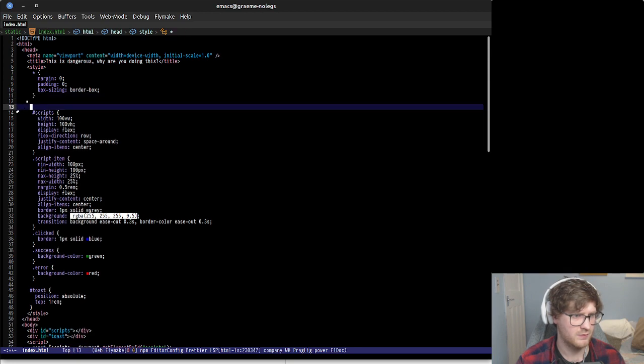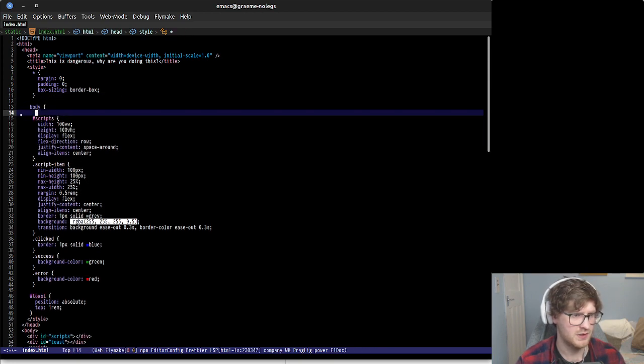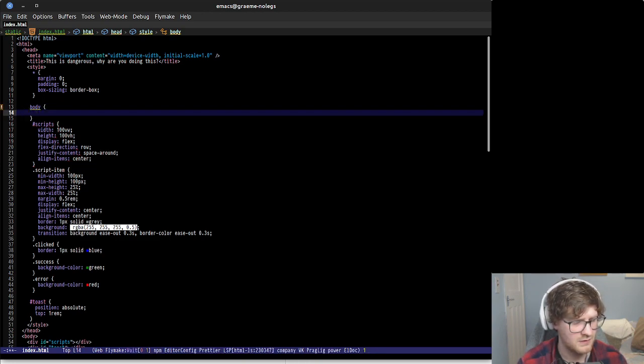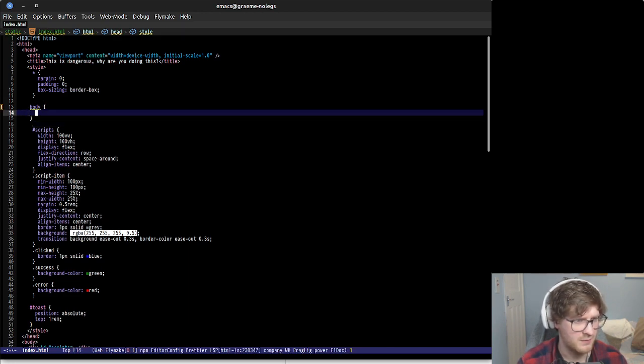I think one thing that we can do on body is say text, no, not align items. What is the CSS property to centrally align things? Oh my gosh, how has that gone out of my mind?